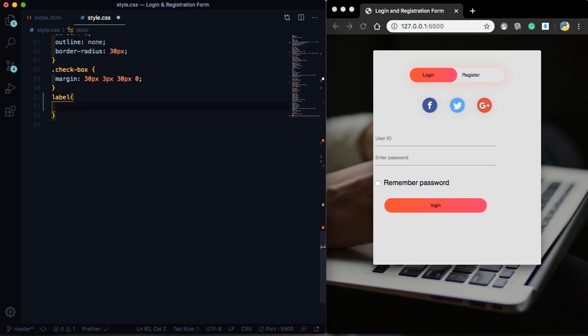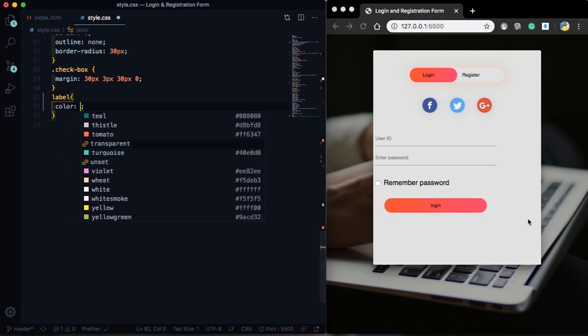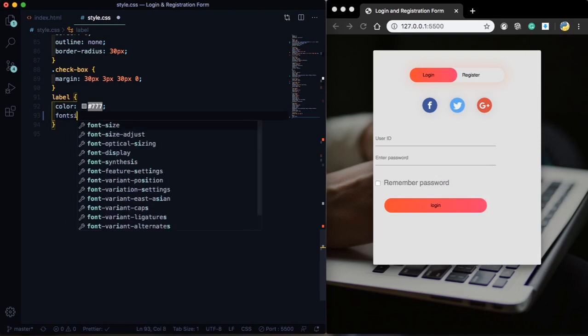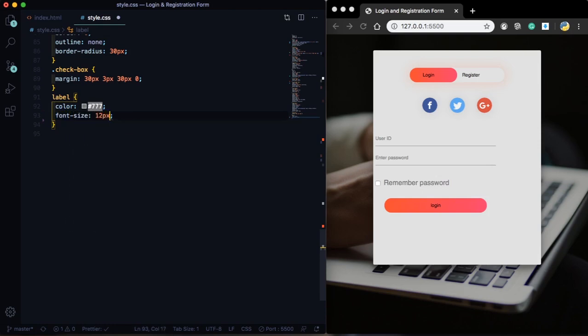Let's say color, instead of this black, let's have something better like this 777. Let's shrink its font to 12 pixels, and bottom 68 pixels. Now let's go back to our index.